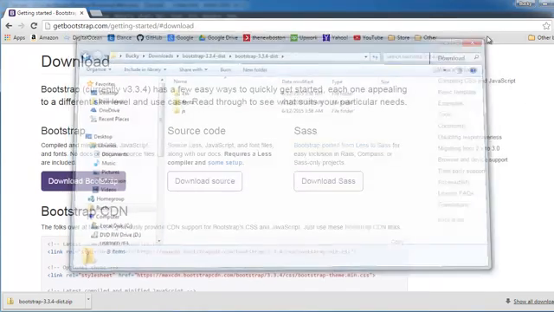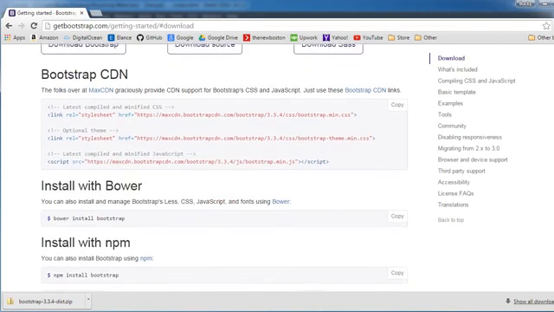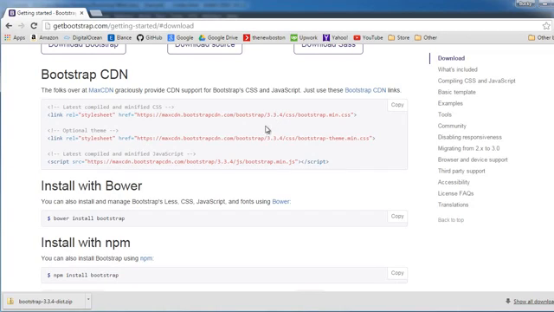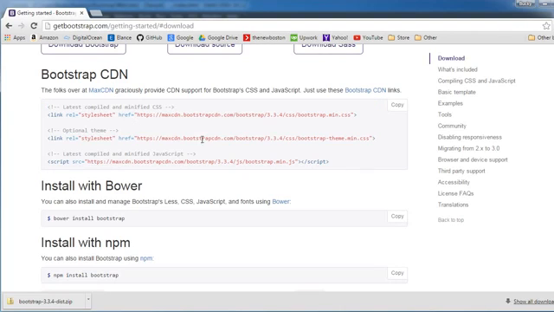So what I'm going to recommend is doing it this way. So whenever you decide to make a Bootstrap website, you can just add these links right here. And whenever you include these links, what it's going to do is it's going to pull all of those files from the CDN. Now, a CDN is just a content delivery network, and all this is a server online that has the files stored on it. So you actually don't need them on your own machine. You can just say, okay, I'm going to link to these files. Then whenever the user browses your website, it downloads those files, and you're good to go.